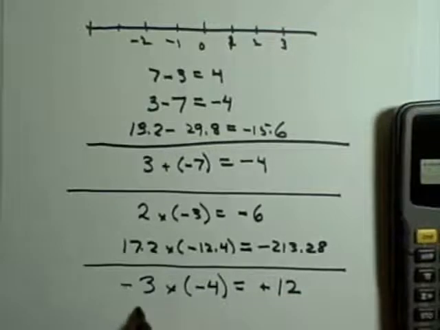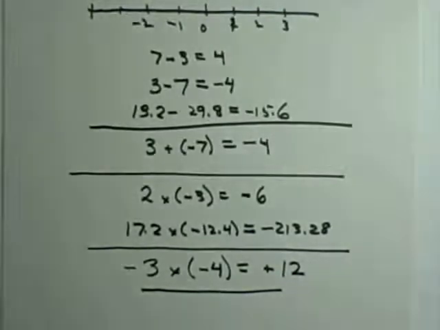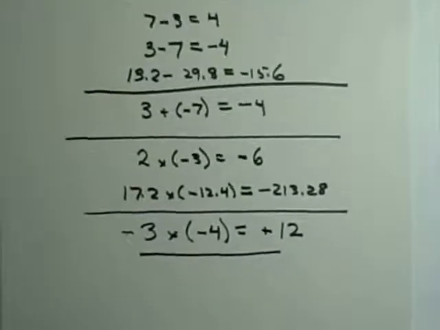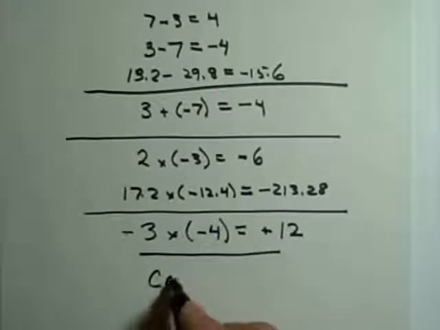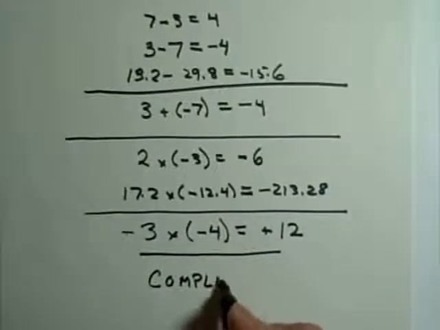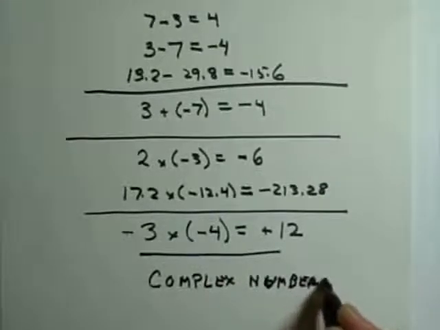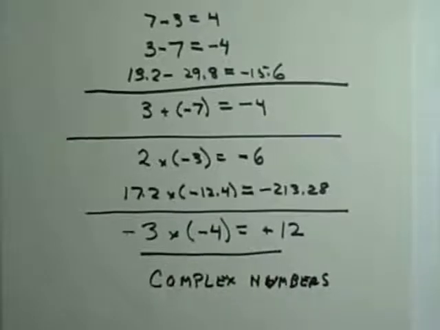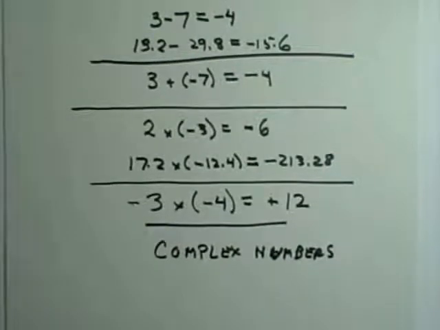Now, I must say, this is sort of confusing to beginners when they first learn this. You may recall when you first learned it and how you felt about it. There's actually a very, very good reason for it that you will eventually understand, and it really hinges on something that you'll learn when you learn about complex numbers. Now, that's going to come in a later video, and after we learn about complex numbers, we're going to learn why the product of two negative numbers should be a positive number, why it's defined that way, and why it works that way. So that'll give you something to look forward to.